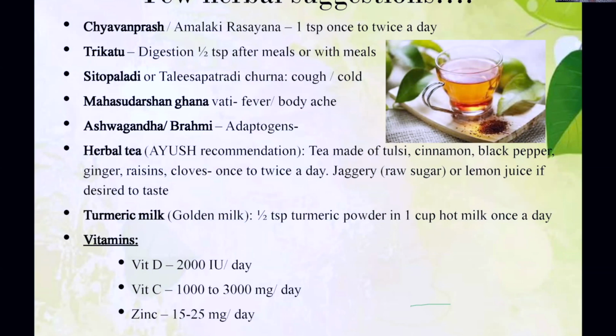If you're having mild cough or congestion, it is good, even with dry cough or cough with mucus. Take it two to three times a day in hot water. Mahasudarshan Ganvati is usually recommended when you have fever. This is a combination of bitter herbs formula. You can have a teaspoon of it twice a day after meals in hot water.